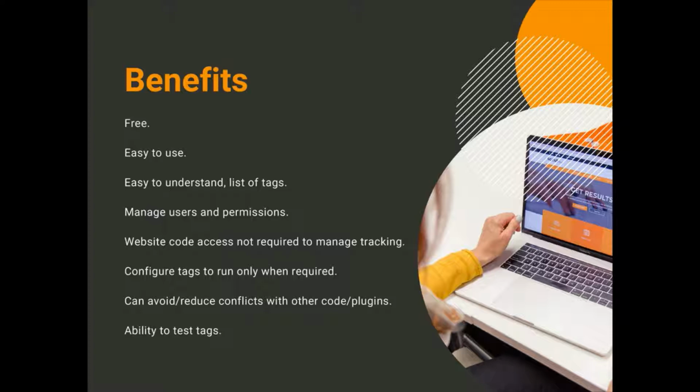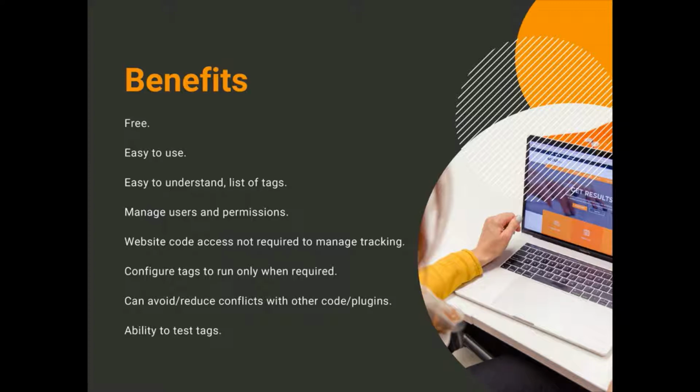Just like with Google Analytics and Google Ads, you can actually give multiple people access to a Google Tag Manager container via a Google account. And there's also different levels of permissions as well. So some people may just view the container. You can have people who can edit the container, so they can create new tags and new triggers and those types of things. And then the highest level is the ability to actually publish any updates to the live container. So the website code access isn't required to manage your tracking, which is a huge benefit.